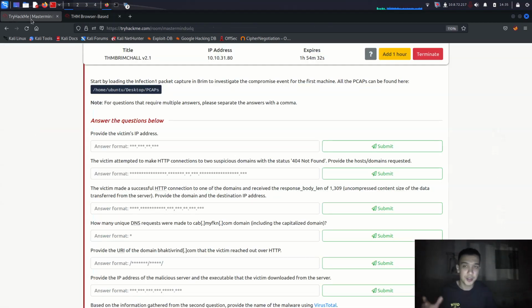So the first thing I want to explain, guys, is that for my blue team work, that means for packet analysis, I generally use Wireshark and Brim. I don't actually have that much idea about Brim or Wireshark, but I generally use ChatGPT to ask which command I should use in Brim to get, for example, the victim IP address or something like that.